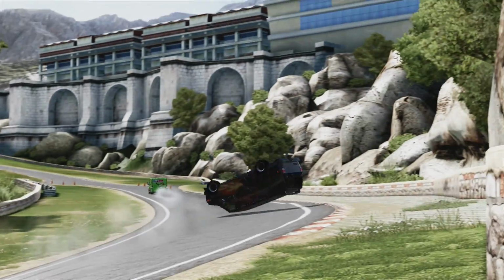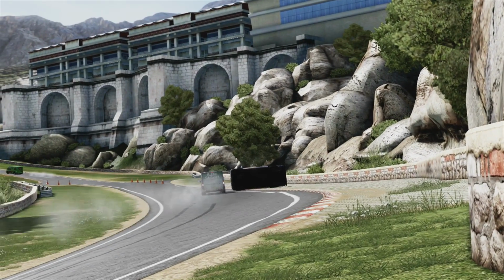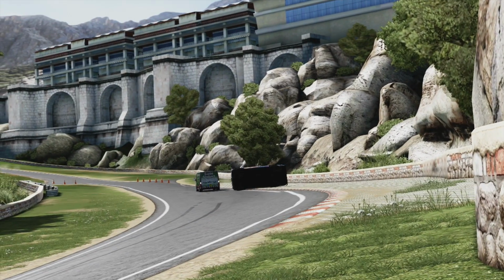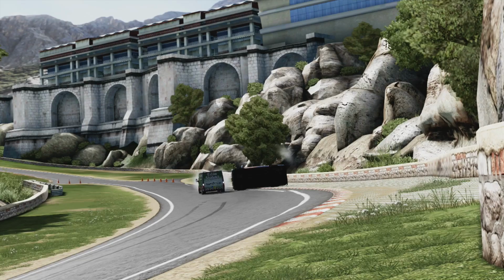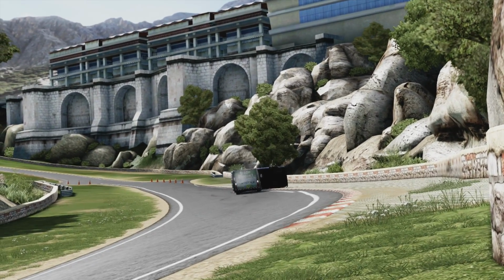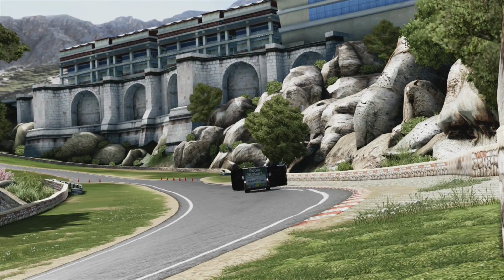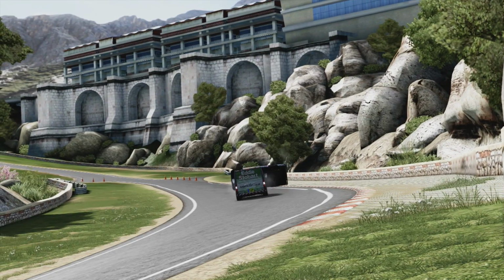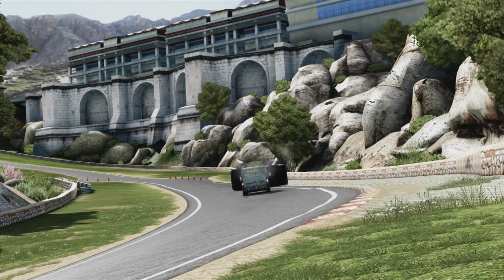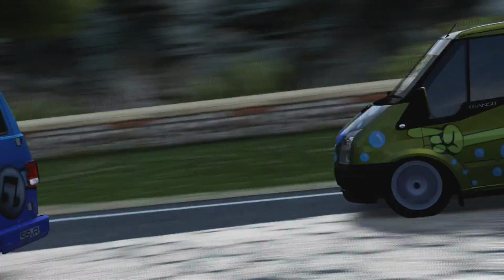Husky's day was about to get a lot worse with a slow speed roll on another nasty curb. You do not have to be going very fast to hit that curb. Husky's van was pretty damaged from the first crash, and it tried to recover to the pits, but he just wasn't thinking particularly about the curb, and he found himself on his side. Eventually Husky would back out of the race as his van would get stuck in a really rather awkward place, and nobody could really rescue it from there.